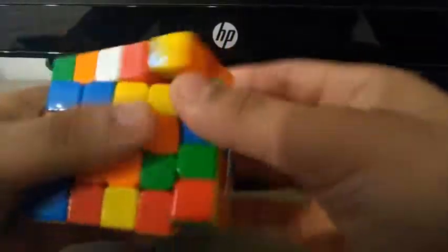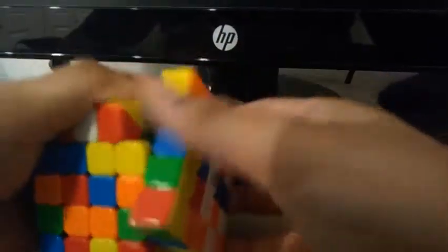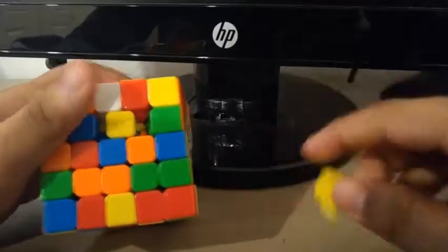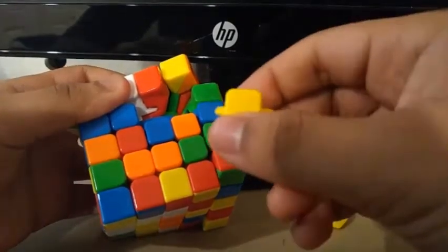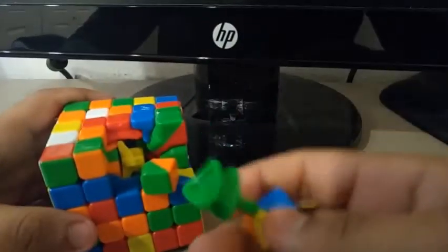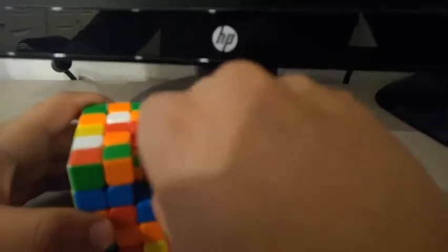Since this 5x5 has an anti-popping mechanism, it's hard to take a piece out. Let's try to take one out. There we go. So this is what one of the centerpieces looks like. I'll show you another one. Here is another piece. And this is what the edges look like. And the corners. So it looks like the little magic mechanism, but it's by YJ.